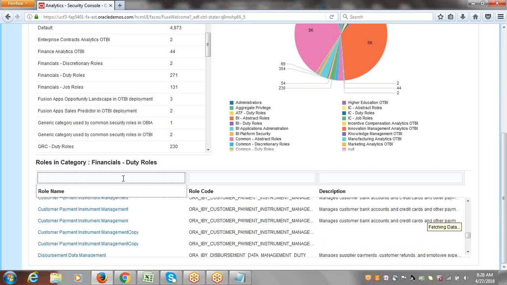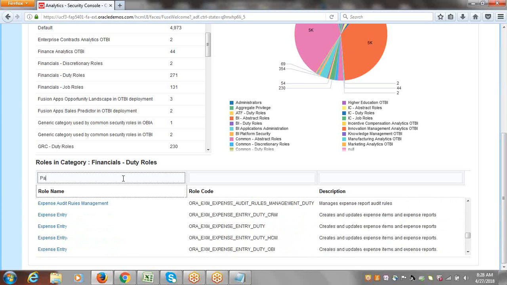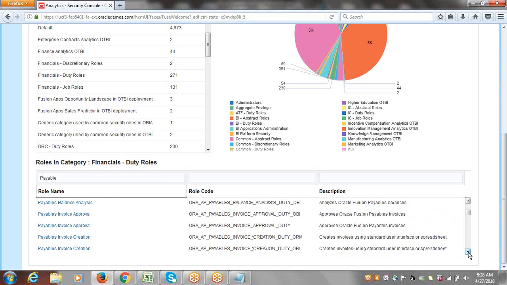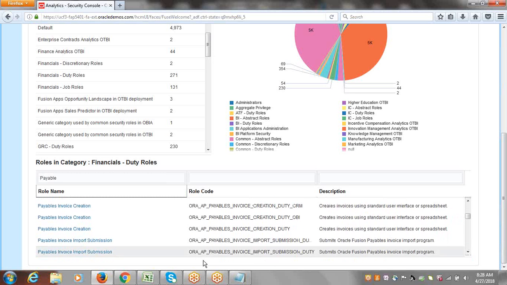So simple, I'll search for it. These all come under duty roles. See, payables invoice creation we call a duty role.